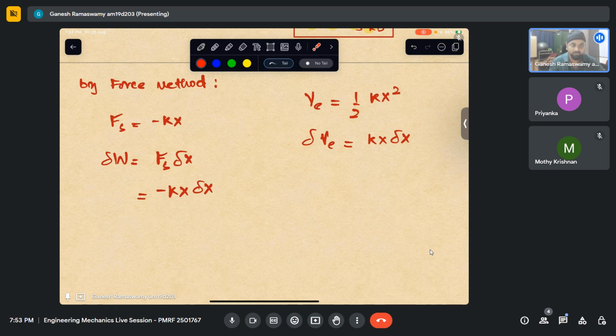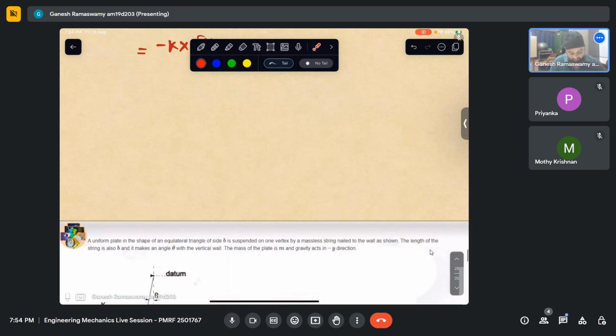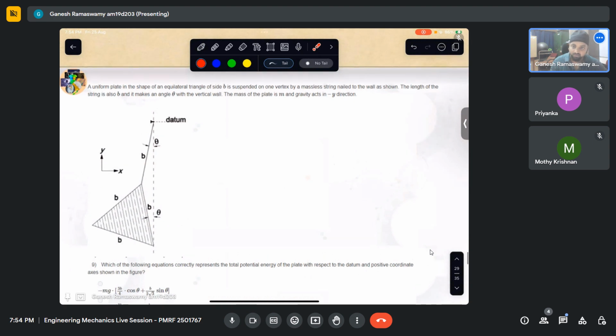Solving this by the energy approach gives us an additional benefit that we will also be able to analyze the state of equilibrium of the system, whether it is stable or unstable, and so on. So is this clear? I hope that this is clear. So if there are any questions, please do ask. In the meantime, let us look at this question.